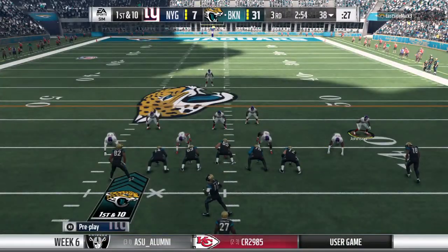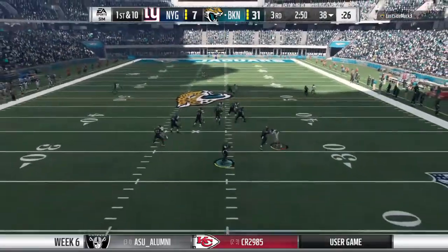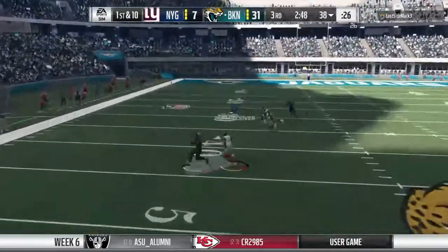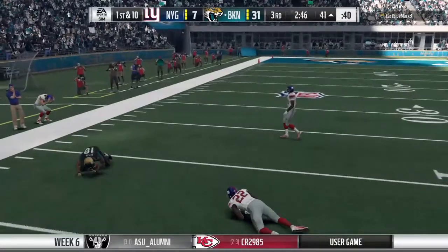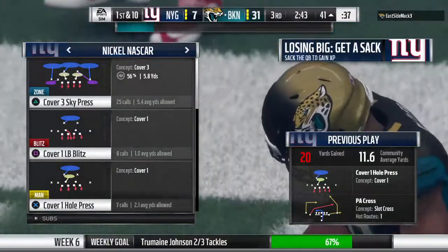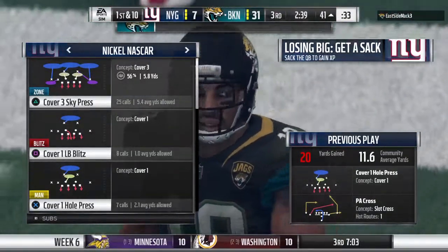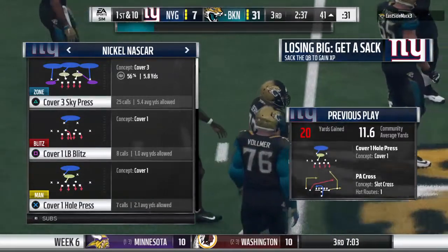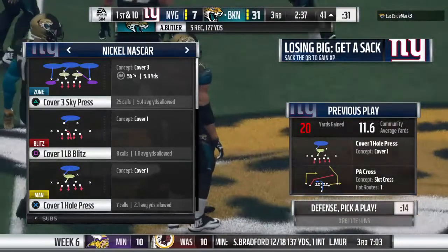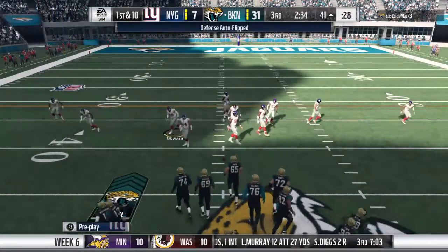Let's go. Flex round. Now a play fake here on first down. And he finds a man with a crossing route. And he's taken down, but not before getting this across midfield and just shy of the 40. A good pickup there of 20 yards. So the offense has it 1st and 10.